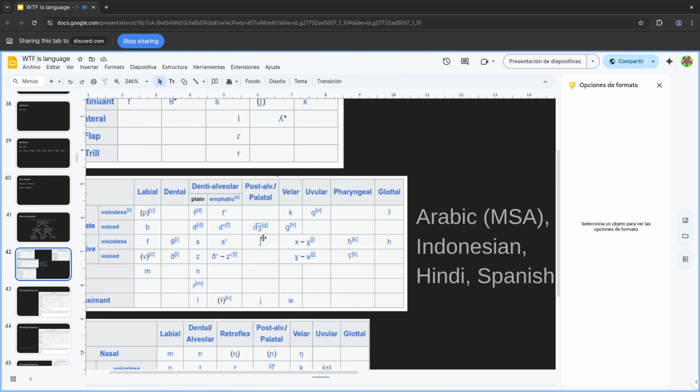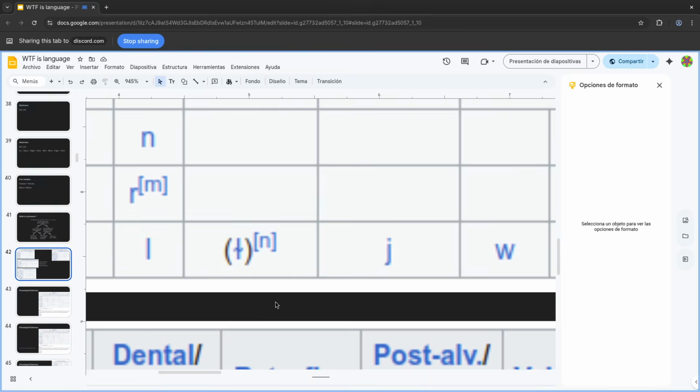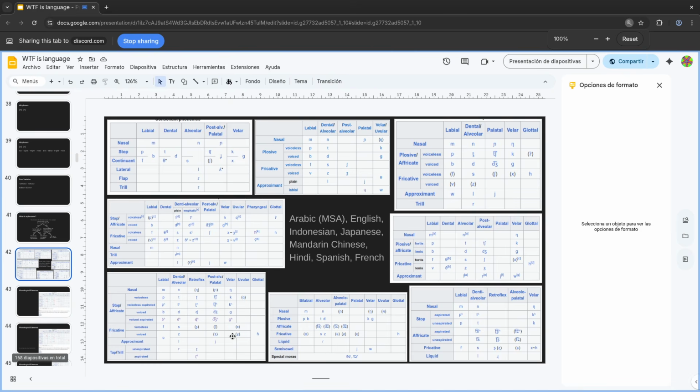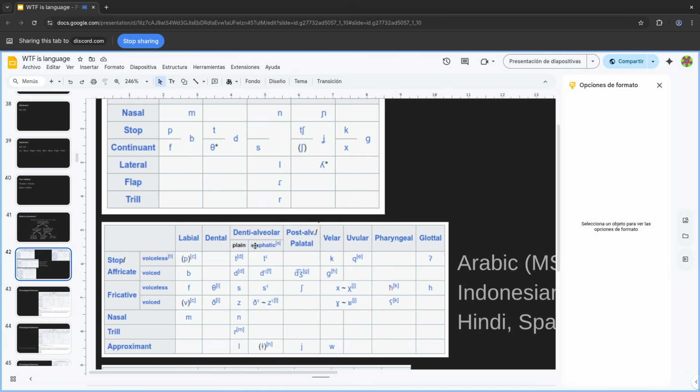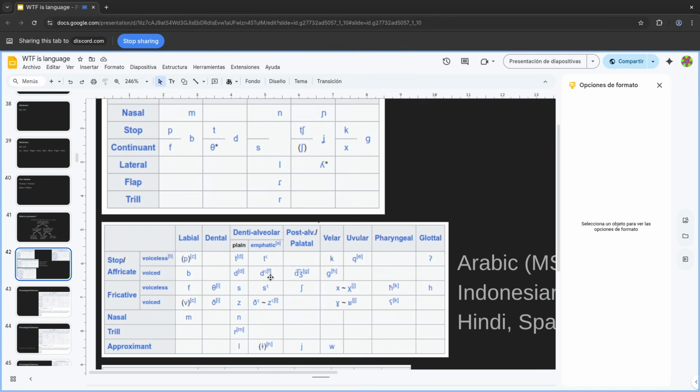I think the one mentioned was the L with a line going through the middle. So maybe it's that one. There it is. This is Arabic, and that's the L that I was talking about. However, they didn't write it on this chart. They contrasted it with L as being an emphatic L. I can't speak enough to Arabic phonology to explain why they did that. But yes, it is a lateral L.